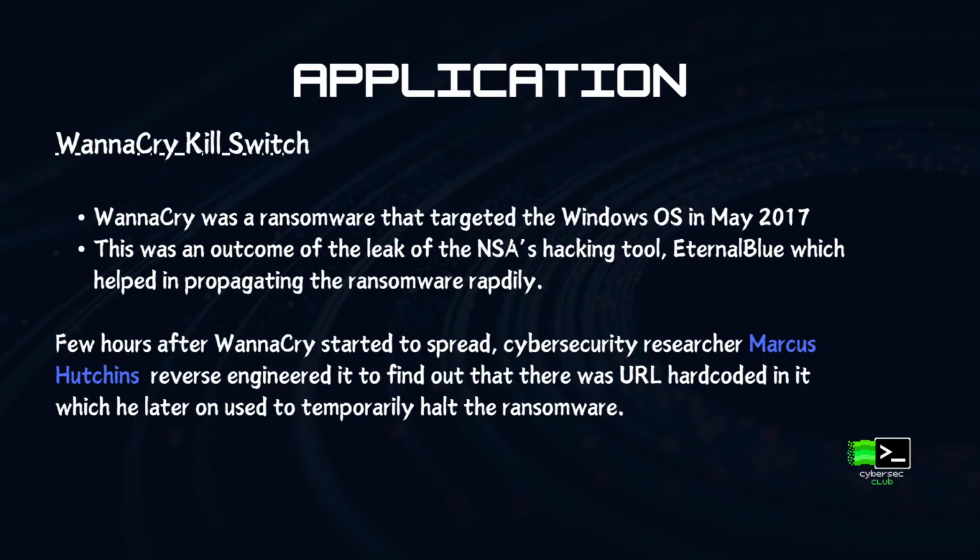I'm not going into too much detail here. What he did was he bought the domain and registered it. Now the ransomware was able to connect, and it halted the spreading. So basically, he found that URL and realized that it played an important role. Later versions of WannaCry didn't use this and continued to affect systems, but this was a major defense which came up temporarily against it.